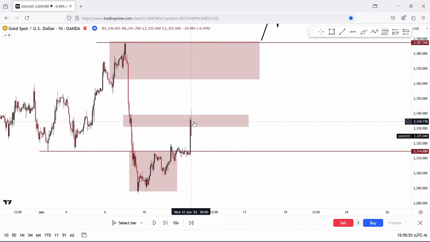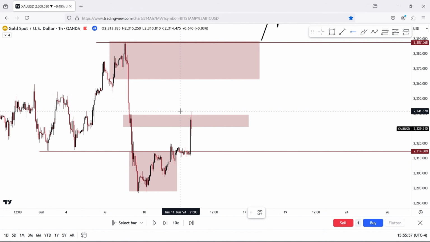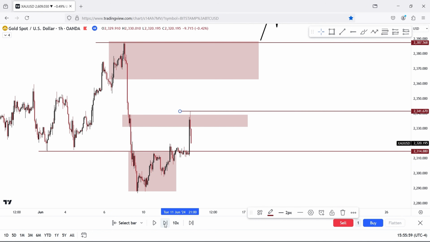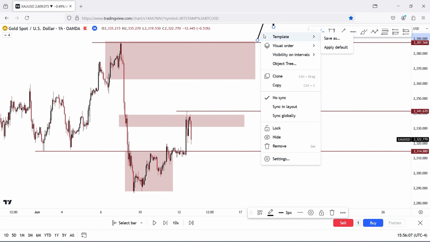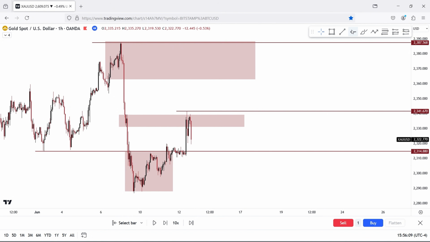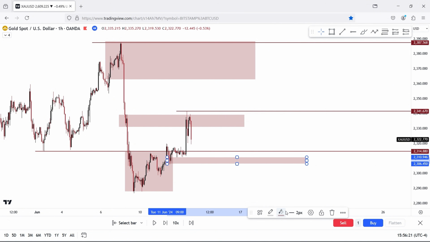So now price targeted the first level. Let's see now if price breaks this level. As you can see, price is finding rejection right here. Now, what can happen right here? What could happen right here? You can see price is rejecting from this base. If price breaks through this base, now we're looking for simple clean traffic, which in this case would be right here. This would be our clean traffic.